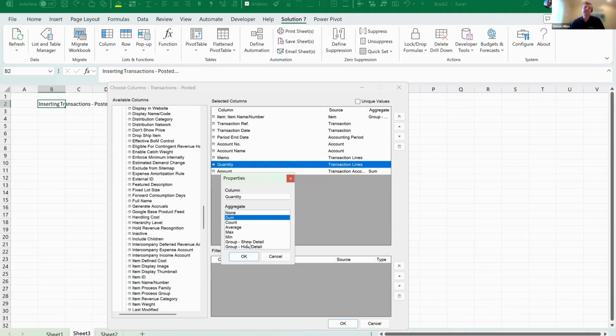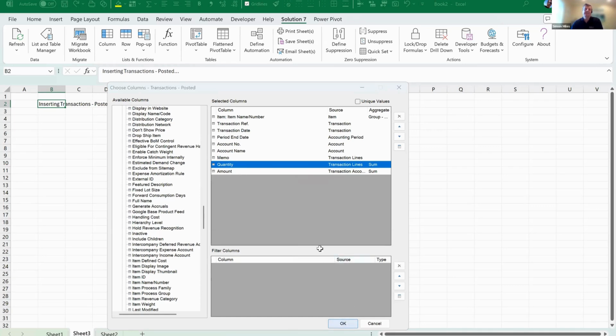One of the limitations of the way we interact with NetSuite's pivot table engine is that any grouping fields need to go to the top of the pivot table, and any aggregation calculations need to go to the end. I'd like to say that's a limitation we've imposed, but it's actually a limitation of the Excel pivot table engine itself. So any grouping fields will always need to go first, and any aggregation fields will need to go last.